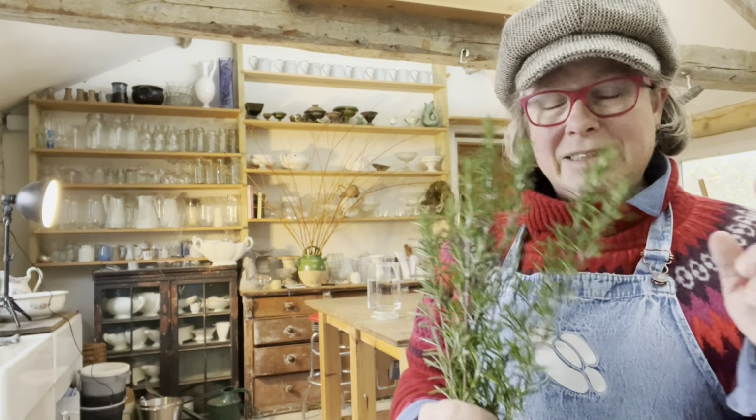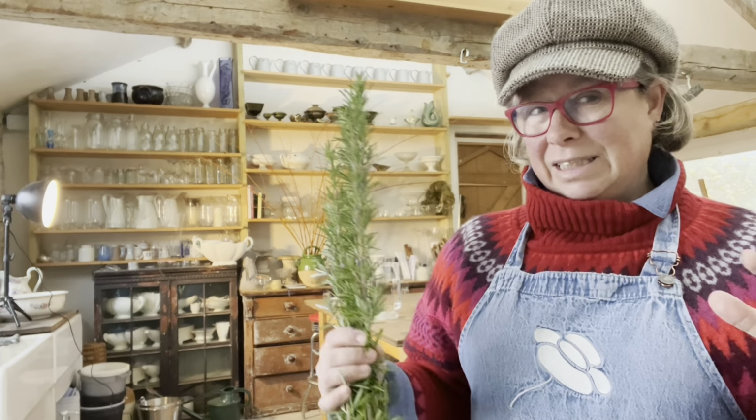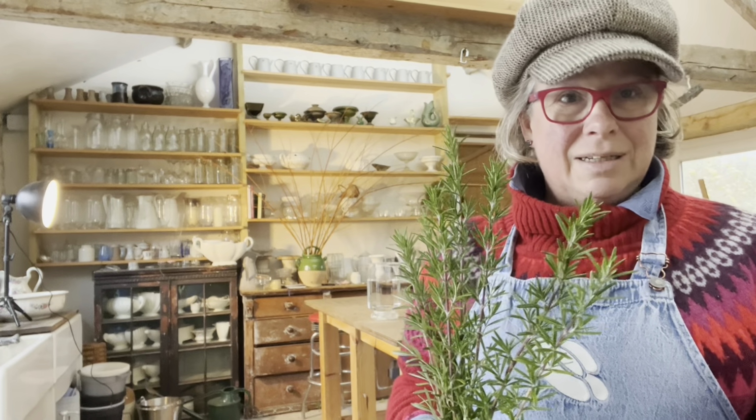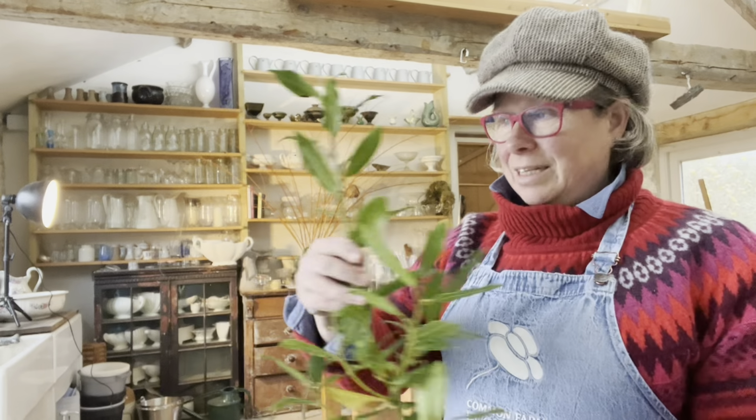I have cut 3, so I'm very specific about how much I cut. I've got 2 big arrangements to make and 4 posies. So I've cut 3 stems of each for the big arrangements and 1 each for the posies. So there's a consistency to the look. I want them to look gardenish, but I don't want them to look chaotic. Does that make sense? So I have cut 10 stems of everything. So that's 3 each for the big arrangements and 1 each for the posies. Rosemary, yum. Bay, more scent.